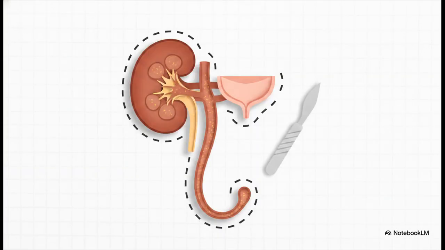It's C, the radical nephroureterectomy. You've got to take the kidney, the entire ureter, and a cuff of the bladder wall. Why? It's because of this fascinating but dangerous phenomenon called field cancerization. The entire urothelium has been exposed to the exact same carcinogens. If you just do a simple nephrectomy and leave the ureter behind, you're looking at a staggering 50 to 60% risk of recurrence right there in the remnant. We just can't risk it.